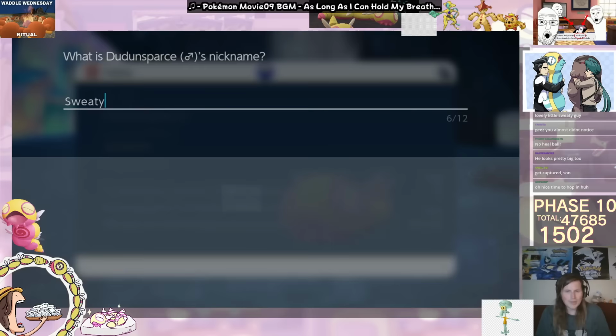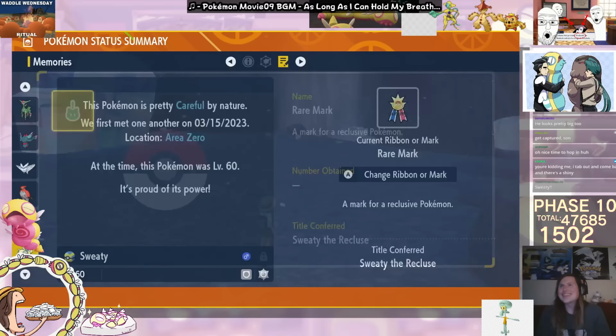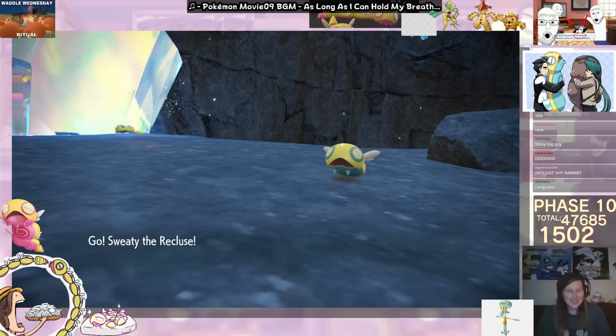Just gonna name him Sweaty. It's got a mark. Careful. Rare mark. No way. That's crazy. Rare mark shiny. I've never gotten a rare mark shiny before. Sweaty the Recluse. It just sounds like I'm roasting him with that name.